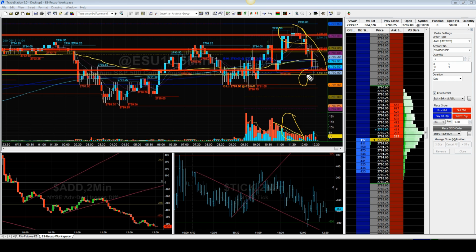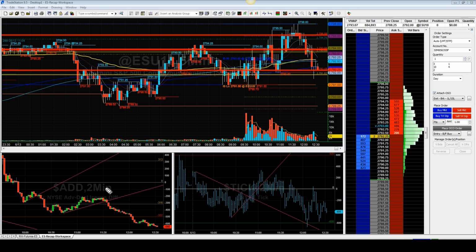Now, something else to notice too, which I like to do, is I draw trend lines on the tick and the ADD, the advance decline line. So I use these to help determine the probability or possibility of price action continuing higher, going nowhere, or selling off. And one thing I've been looking at, and I have to spend more time with this, using Andrew's techniques, looking for ABCD patterns in the ADD. I don't know how strong that is, how well that will work for this style of trading, but it's something to be mindful of. Really, I've just been drawing trend lines here, horizontal trend lines, and of course diagonal trend lines, just to gauge an idea of what's going to happen.